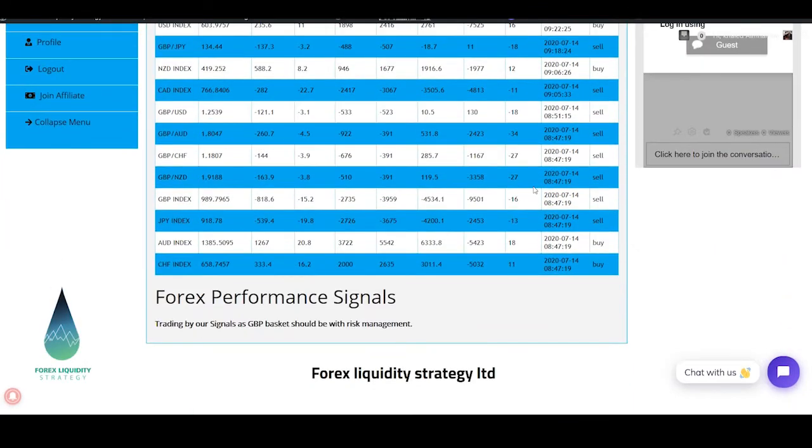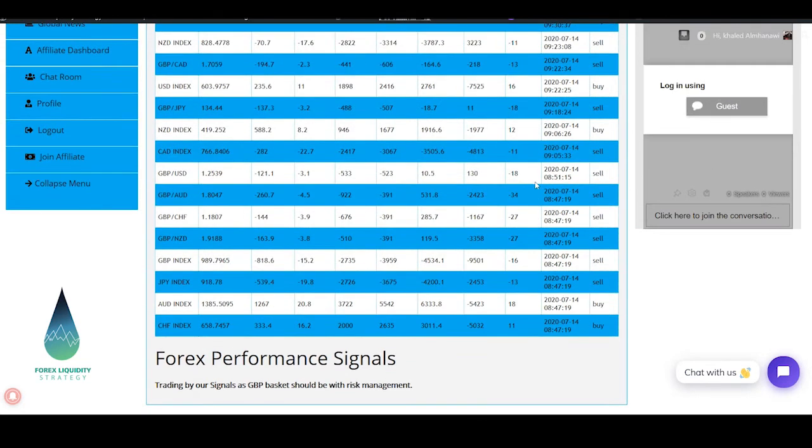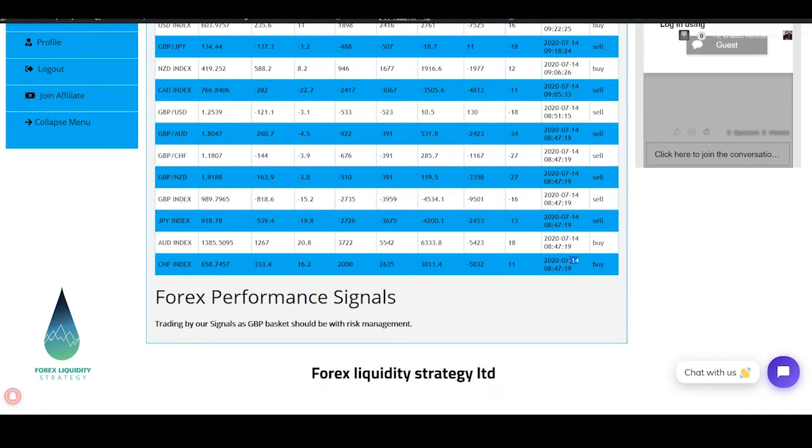The first alert, as I say, the system will start giving the alert at 6 o'clock GMT plus 2, and the best time to look at the alert is when the UK session opens. This is for more reliable liquidity, more accurate results than just focusing on price action or meaningless moves, because you would like to catch the trend rather than just price action. So here let's look at the alerts that came in on Tuesday, the 14th of July.